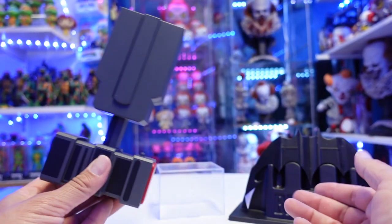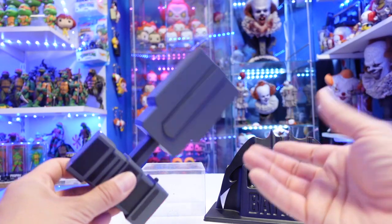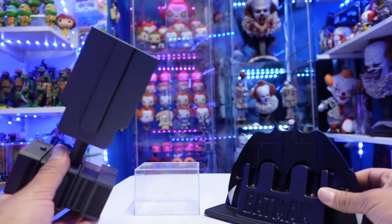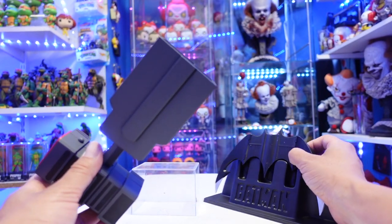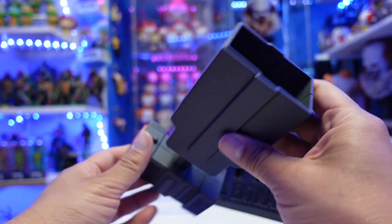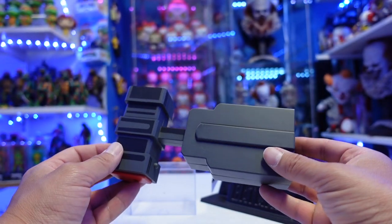I mean, this is priced $15 more than this one over here, but obviously this thing comes with batteries and it has a shooting mechanism. But I think they gave us a cheap base for the 89 Batman Batarang. I don't know why they couldn't do the same thing for the Batman the Animated Series one. So just be careful when you're placing this back in, because there is a spring in there, and I don't know if it's going to break very easily.